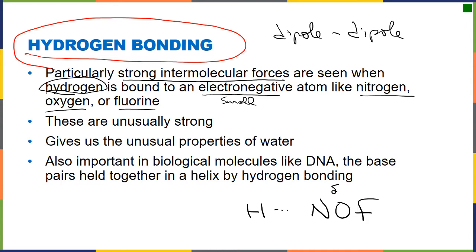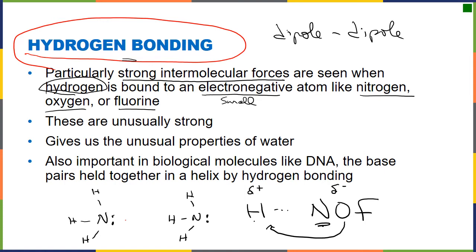Now, this is going to give us our partial negative end, and this is going to give us our partial positive end. A case on this could be ammonia. Now again, to have any sort of intermolecular forces, you have to have two molecules. If we're going to have hydrogen bonding, we have to have a molecule that has, again, the NOF, a nitrogen attached to a hydrogen, or oxygen attached to a hydrogen, or fluorine attached to a hydrogen. And then we have to have another one. So we'll put another one over here. And if we put another ammonia over here with its lone pairs, these are going to interact.